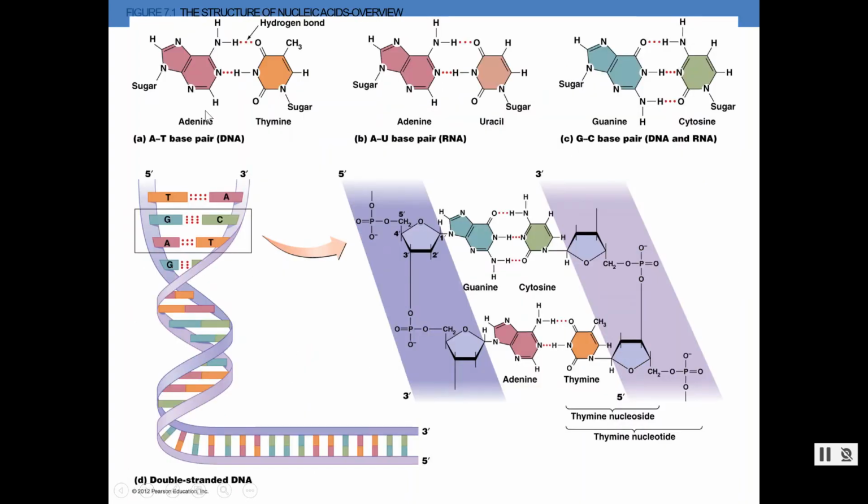Point out some things here. We can see the base pairing and the adenine and thymine. You can see the 2 hydrogen bonds. Guanine and cytosine has 3 hydrogen bonds. Do note that RNA, and many of you already know this, it doesn't use thymine, it uses uracil. So RNA with this ribose sugar versus DNA and the deoxyribose sugar uses a slightly different one called uracil. And if you look at that, it's almost the same. And so therefore it fits very well with adenine and pairs very well. So it's just a difference between RNA and DNA.